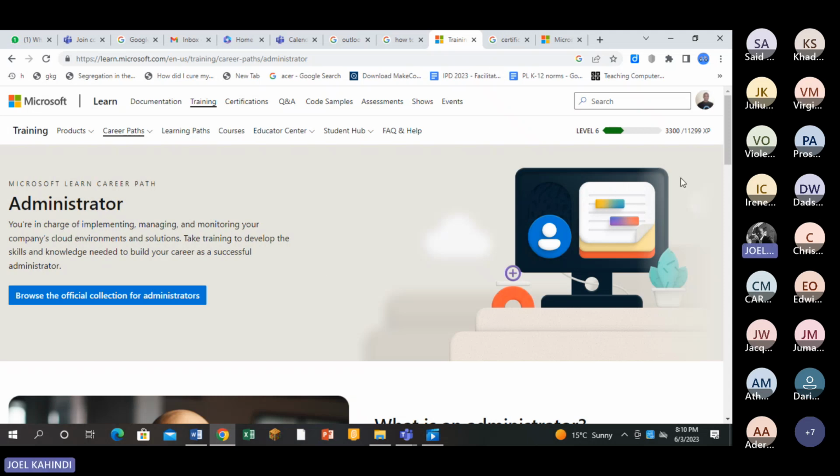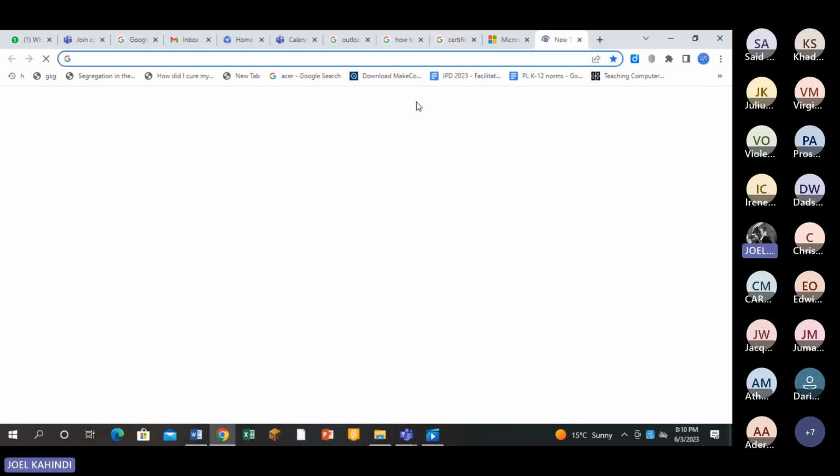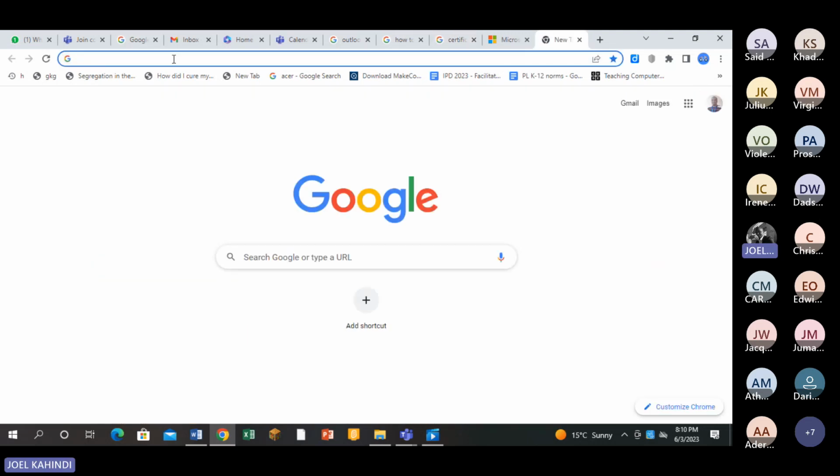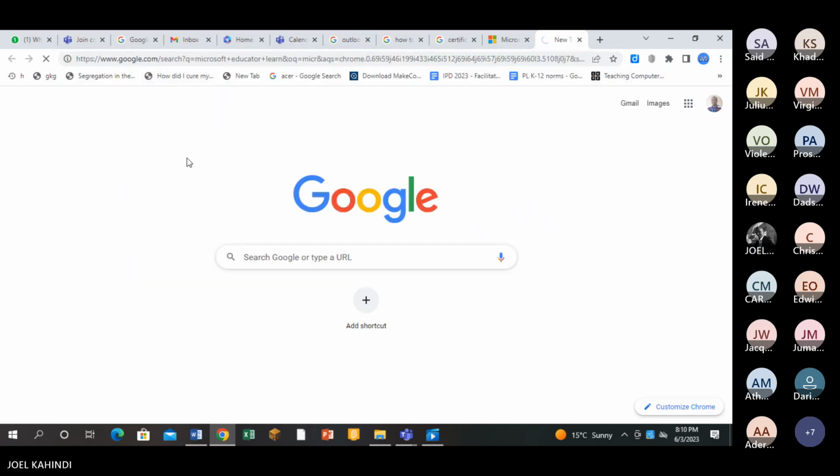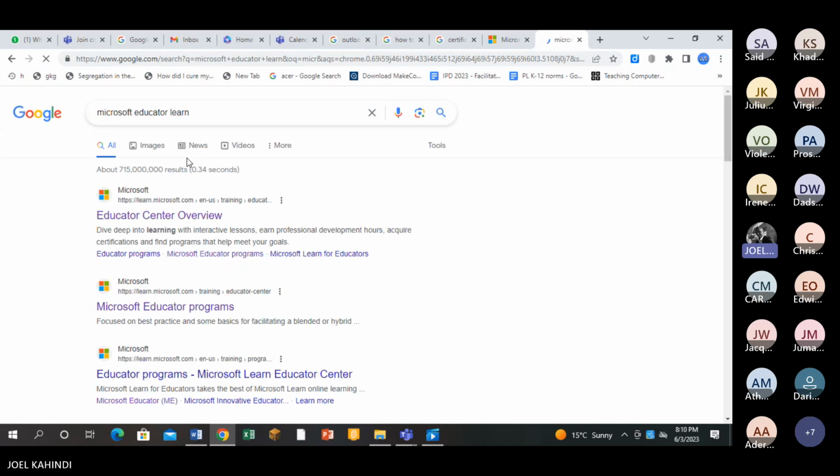So if you get to your browser, go to the search engine and get the link, which is Microsoft Educator Learn. That is the web page.